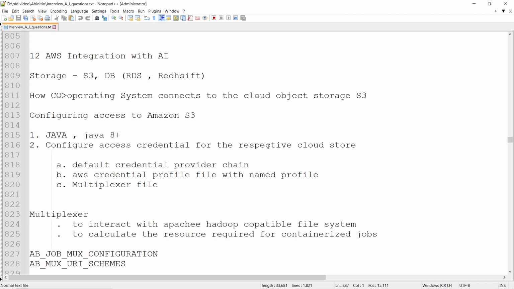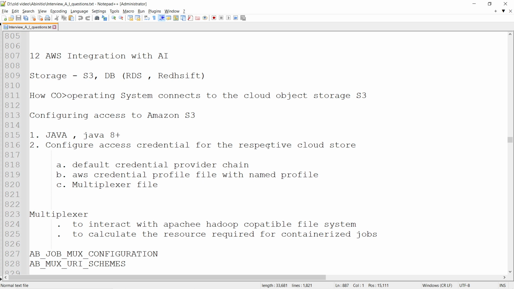The job which interacts with S3 or any other storage service of cloud tries to look for the access credentials in multiple files in succession, and wherever it finds them first, it takes those credentials and tries to access the respective storage location, whether it's Amazon S3, GCP Google Cloud Storage, or Azure Blob Storage for Microsoft cloud.